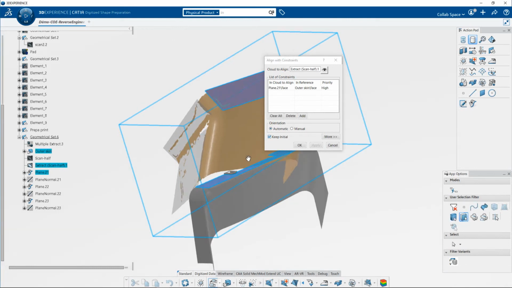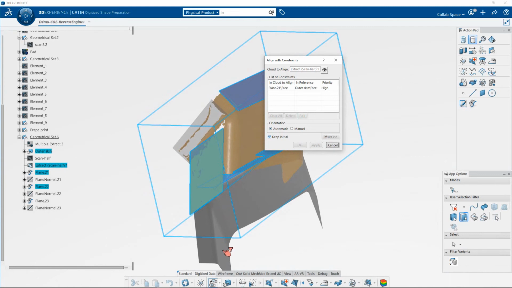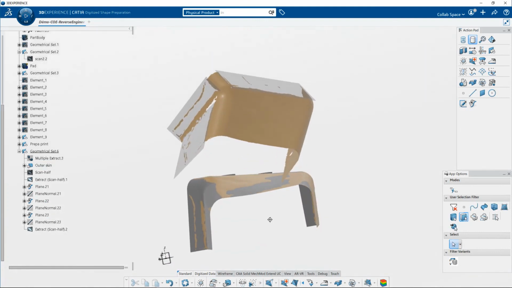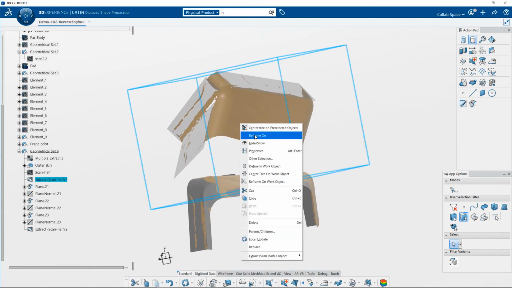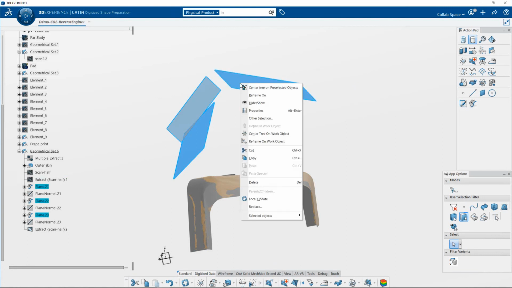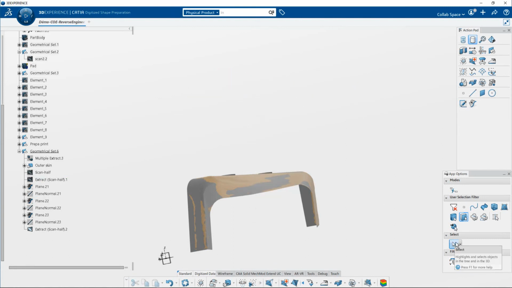A second constraint, that this plane should be sent to this plane. And the third one, this plane must be sent to this plane. If I apply, a geometric transformation is applied to the mesh so that it is now in the same position as the designed object, the reference object.